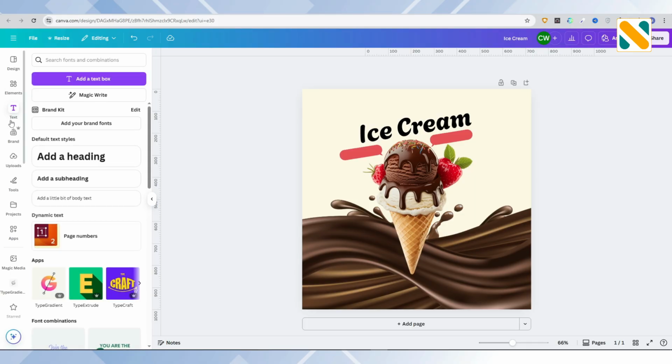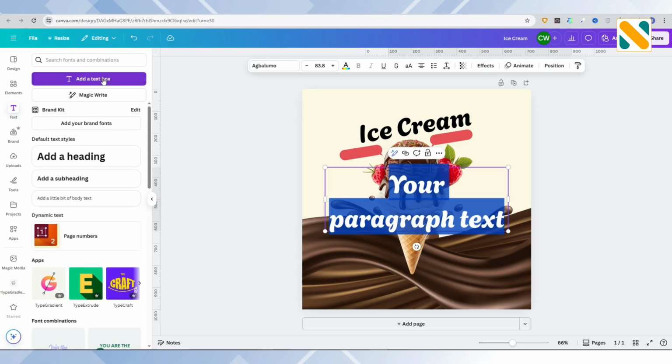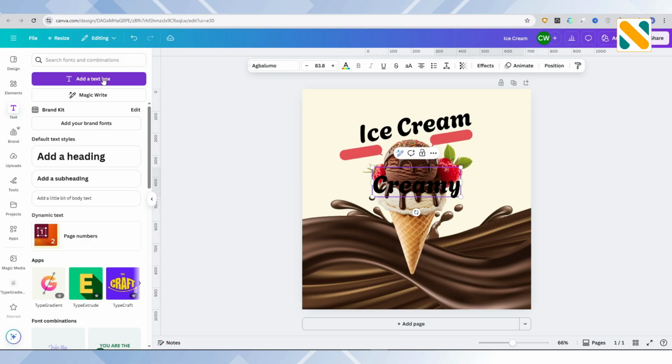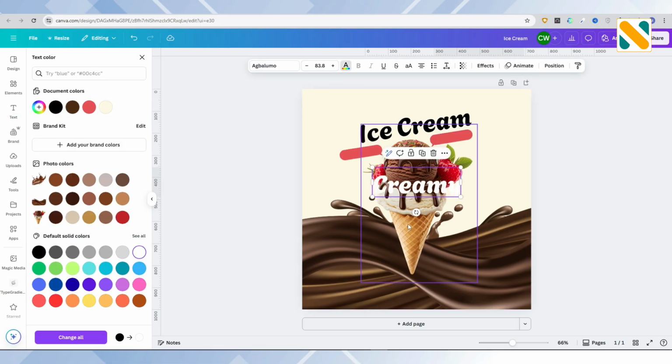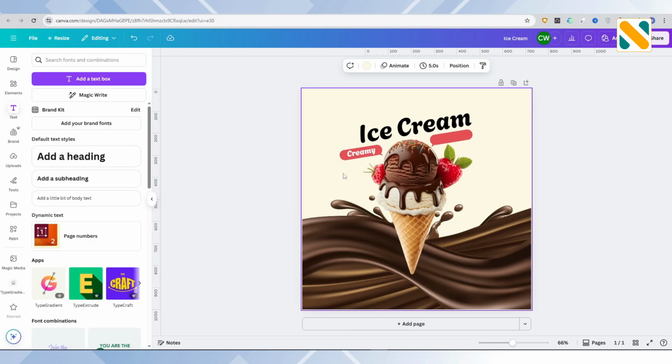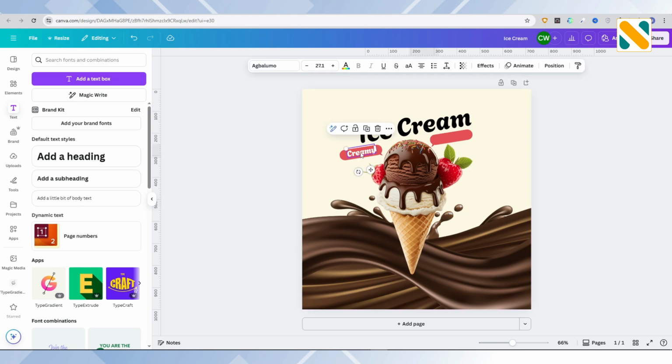Add a text box. Change the color to white and rotate it 10 degrees. Duplicate the text.